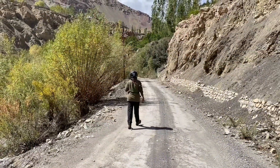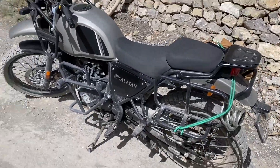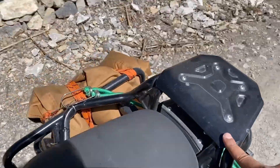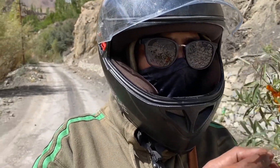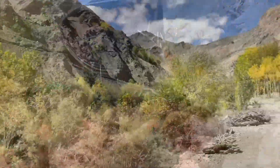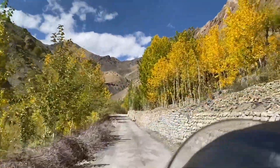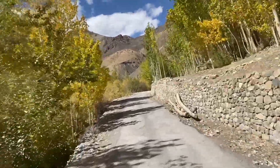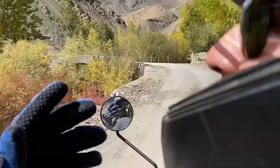We actually stopped for the crane that was up ahead to go off so we don't get dust in our face, and it's time now for us to hit the road on our trusted Himalayan. This sharp edge here on the bumps is what was bothering her butt - we're gonna have to put something here. That's the full size of a leh berry - here, pop one in your mouth!